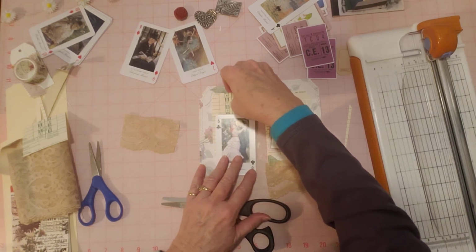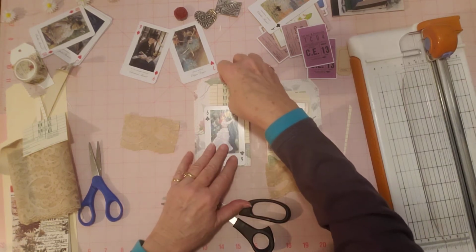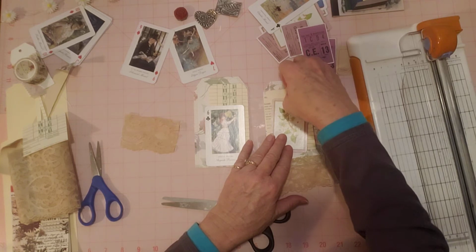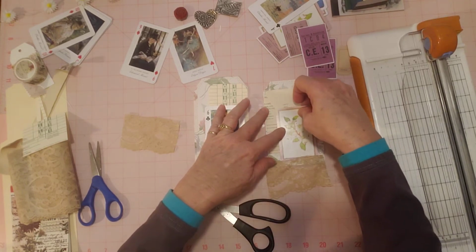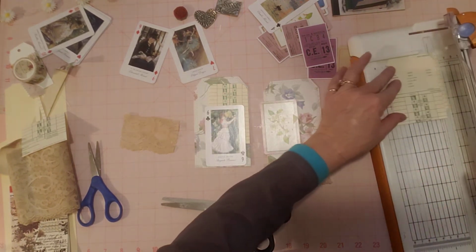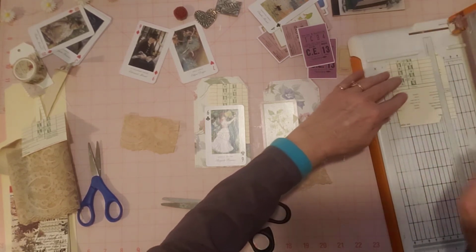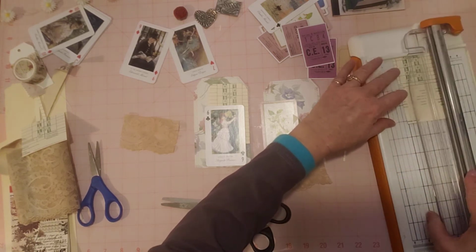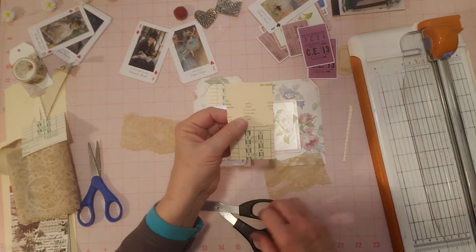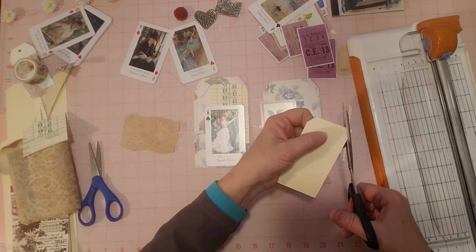Okay, I want to kind of layer it like this. Okay, I guess I'm not going to be able to see everything, but I'll see a little peek of the flower there. And on this one, we'll do the opposite side. We'll see a little peek of the flower here. Nope, we won't see the flower. We have to thin this one down too. I'm just going to thin this one down quite a bit and see what we like here. And I still want this to be a tag, but I want to see if I can see more of that flower. I didn't really plan this part. I thought I had my tag done, but I'm really wanting to see some more of that pink flower. It's so pretty, right?